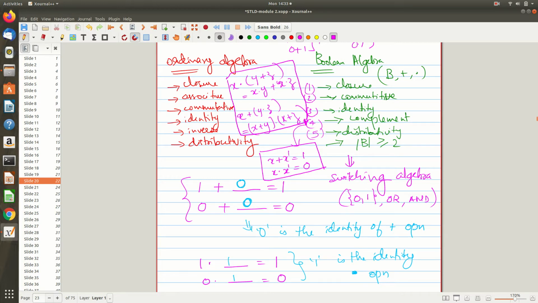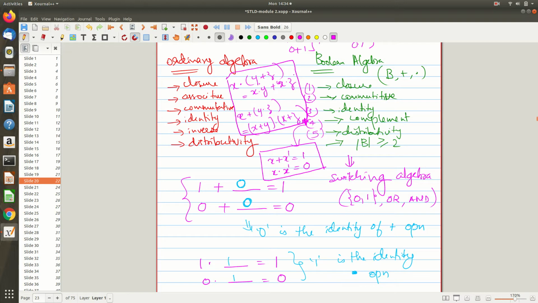Now this you can verify by using the truth table. You take x, y, z, and for x you can assume 0 and 1, y you can assume 0, 1, z also you can assume 0, 1. So there will be 2 into 2 into 2, 8 rows in the truth table, and for each instance 0, 0, 0, 0, 0, 1, 0, 1, 0, like that, calculate what is x dot y plus z as well as x dot y plus x dot z, and you can see that both are found to be same. The same thing you can verify for the other formulation also. It was there in the subsequent slides, that you can see and verify.